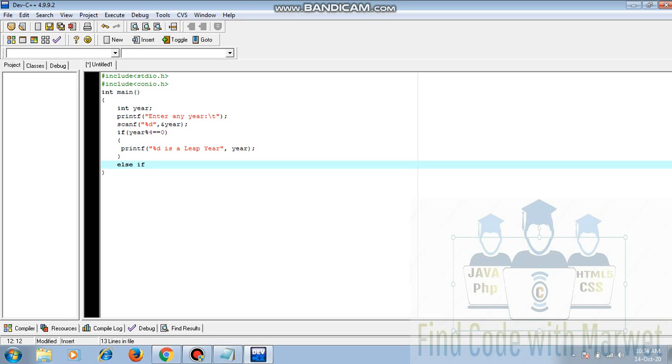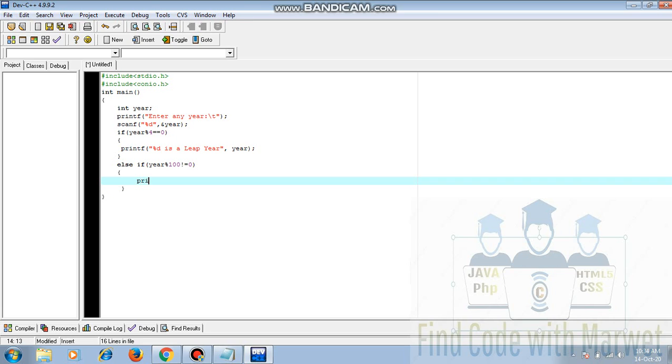So this is called a nested if and else statement. Else if year mod 100 is not equal to 0, here it is printf percent d is not a leap year, and we pass the year again, terminating the statement.